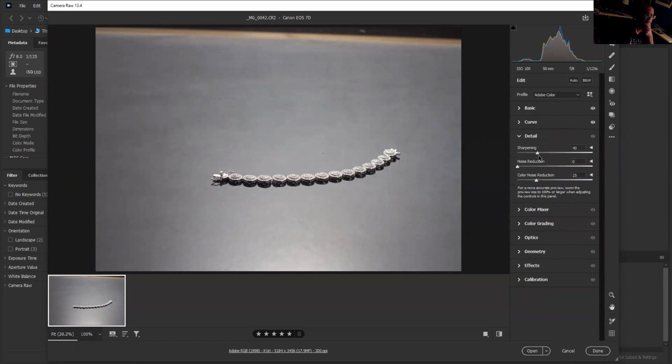I'm going to do sharpening, at least 140. We'll do noise reduction around 50. I'm going to do color noise. I'm going to look at the color noise. About 10.